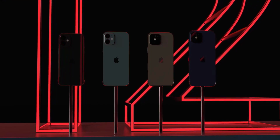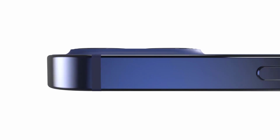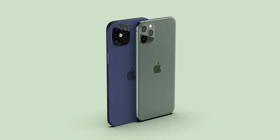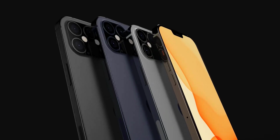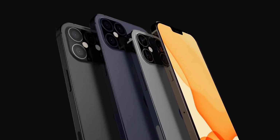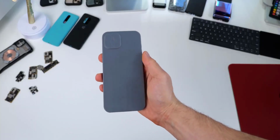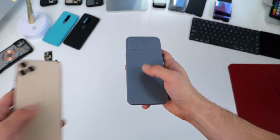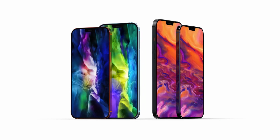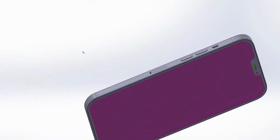There are many little key differences between the 11 Pro Max and this device that I did not perceive, so let's get into those details. There's so much here I want to say. After 3D printing this and spending some time with it, comparing it to the 11 Pro Max, this is in every way an evolution of the iPhone design, and after handling it, it feels amazing to me. This device just feels futuristic thanks to a huge reduction in bezels, a massive camera, and a smaller notch. There are so many little things on the design I did not foresee Apple doing, and I'd like to cover all of those in this video.